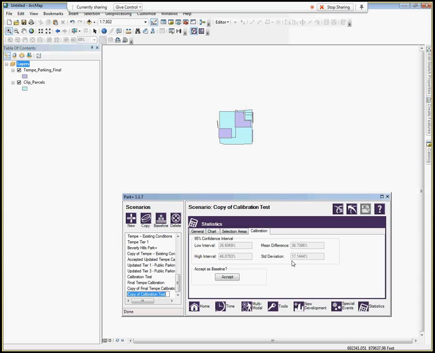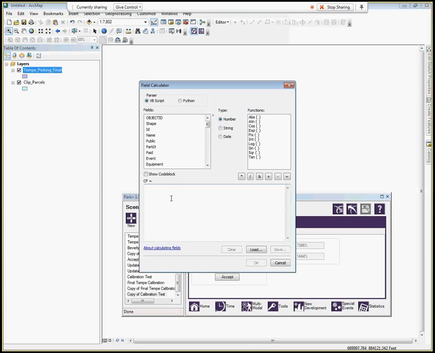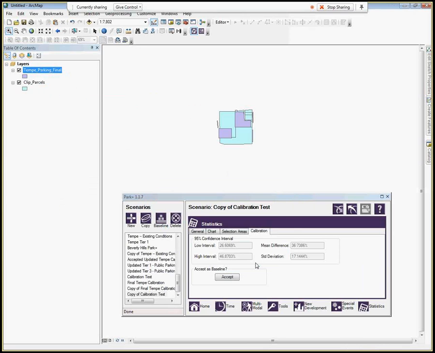So what we're looking for as we calibrate is to get that mean difference below 10% and that standard deviation around 5%, and that should account for some pretty standard variation based on user characteristics or walking that are applied in the model. So there are a number of ways we do that, and let me start with, give me just a second, let's bring up some of the data here. Let's go set our calibration factors to 0.